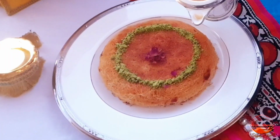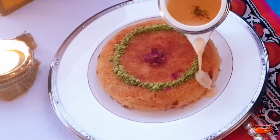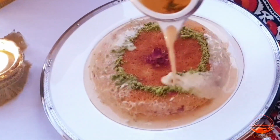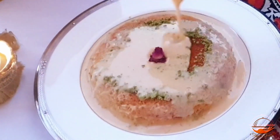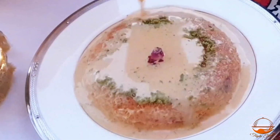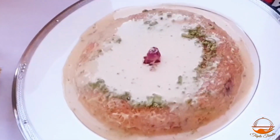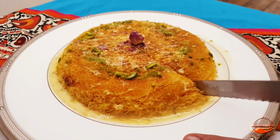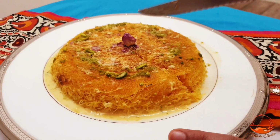Now let's add Rabdi milk over this. One thing to be noted here is that you have to pour the syrup right before you are going to eat the kunafa, and not only that, while pouring the syrup, the kunafa has to be warm. Let me just cut this and show it to you. See, as you can see here, it has soaked up all the Rabdi milk.